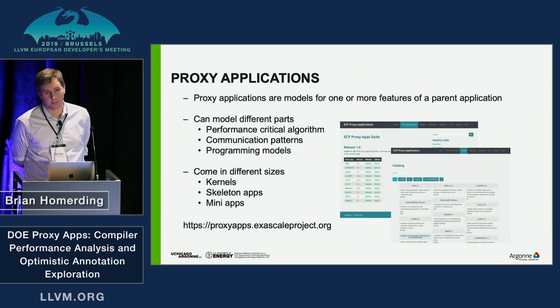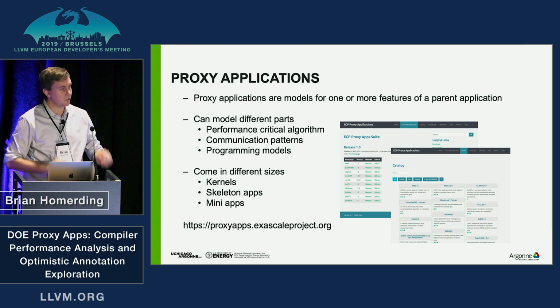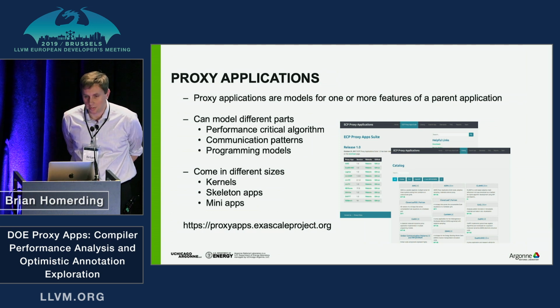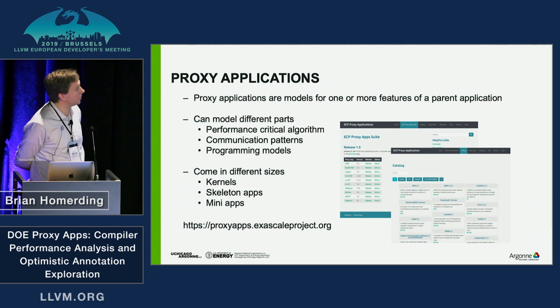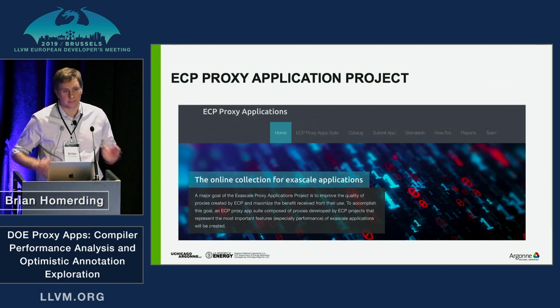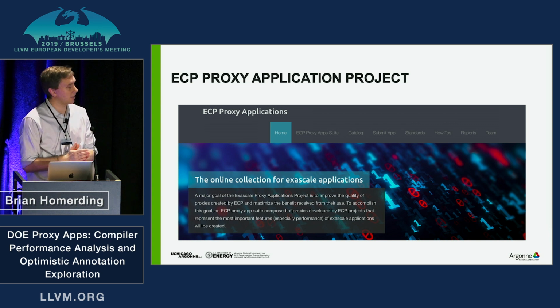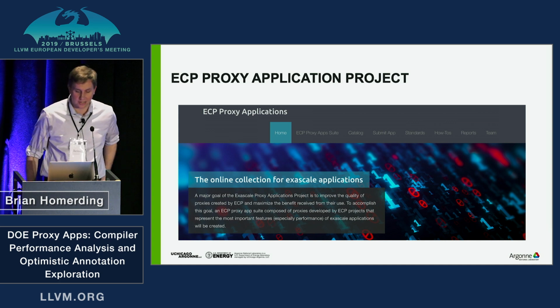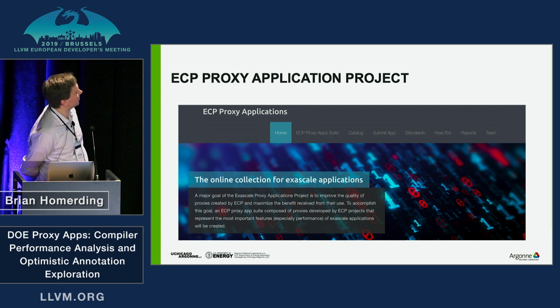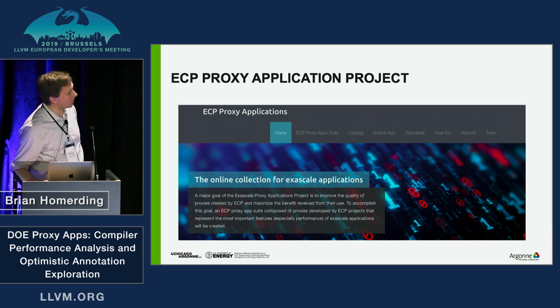So proxy applications are small, somewhat easy to use, representative kernels and smaller portions of scientific code bases that we can use for co-design. They're also useful for studying with compilers because they present a fairly complicated code, but they're not full production code bases that pull in a lot of side things that make it difficult to build and run and test. If you're interested in running with some of these, there's a website that contains a suite with 15 that are hand curated and then an additional catalog that contains about 55 proxy applications. You can just Google ECP Proxy Apps to find it.